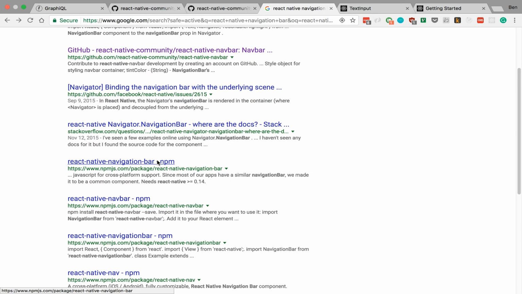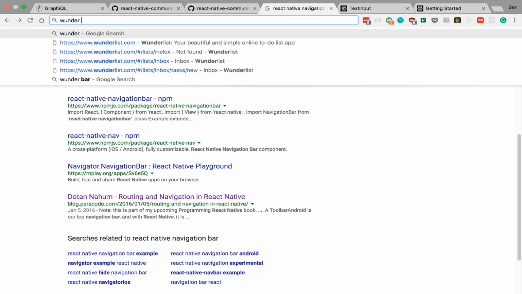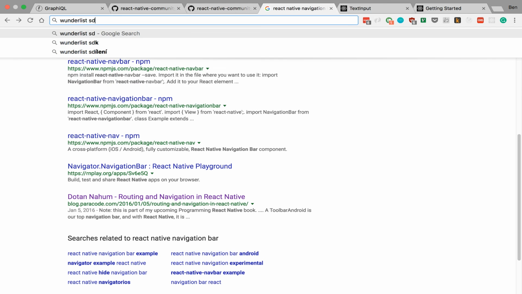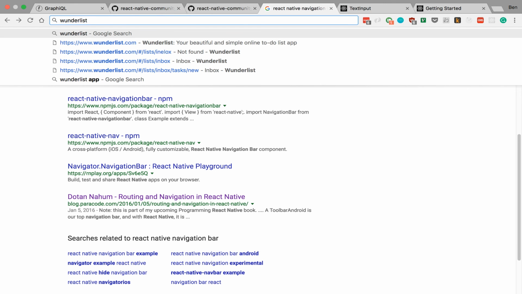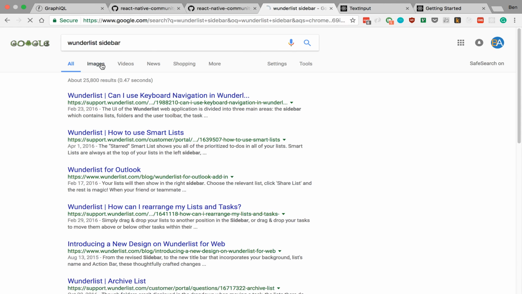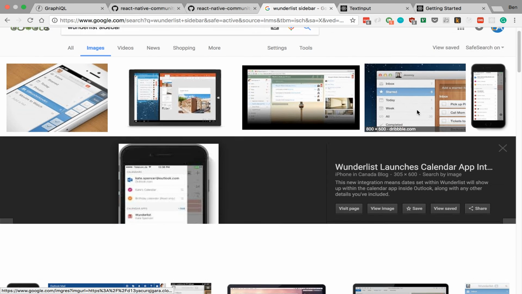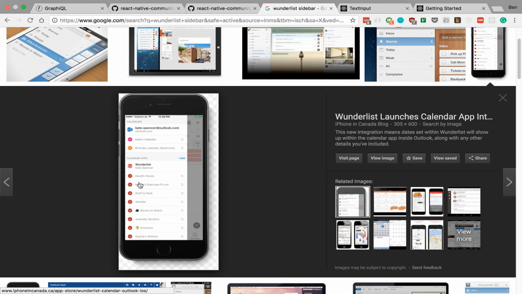I really want the sidebar to work because it works nicely, because I want to get the Wunderlist type of feel. I want this kind of feel where it has the lists here. I don't know if you guys can see, this might be too small. And it has the to-dos over here and you can select different lists.